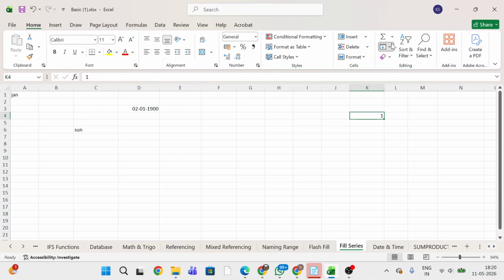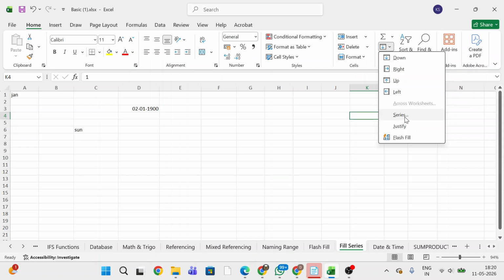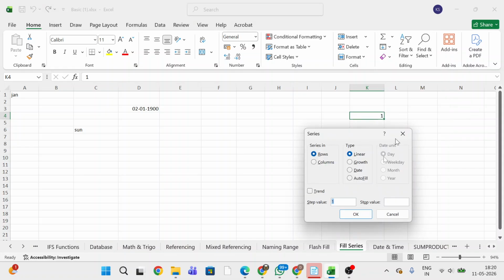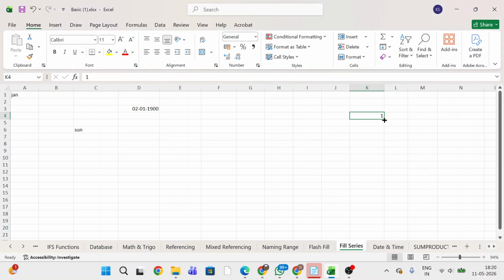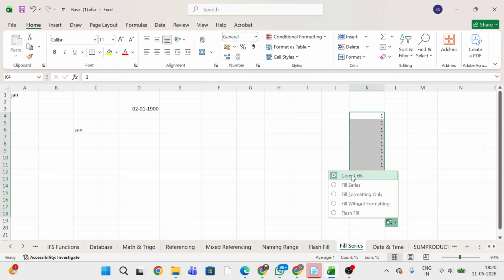Here also is where fill series is presented. I can also give the values now. 1. I'll drag it down. Why am I getting 1? Here in the options, I've given the option as copy cells. If I give fill series, see 1, 2, 3, 4, 5. Understood?